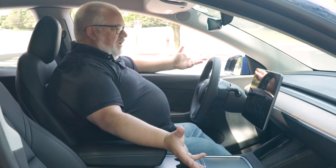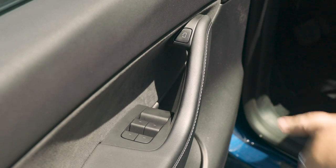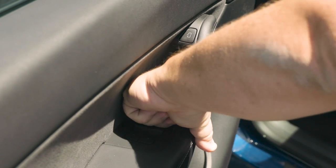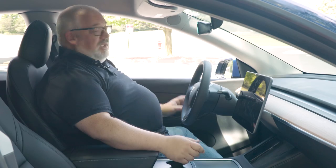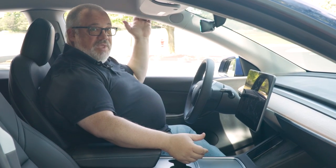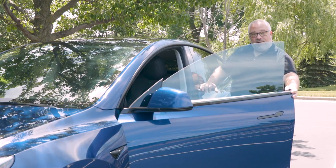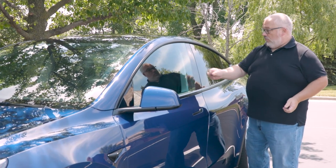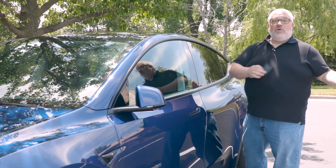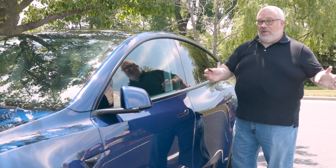When you've gotten to where you're going and want to shut the car off and leave — there's no off switch. Once you've put the car in park, open the door using the button on top or the lever at the front of the panel. The car prefers you use the button because it lowers the window slightly, making it easier to open without damaging the trim. Open it up, take your card with you, get out, and shut the door — you should see things turn off. To lock it, hold the key card to the spot, hear it boop, and walk away. Do not forget to take the card with you; as long as the card is still in the car, it will not lock.